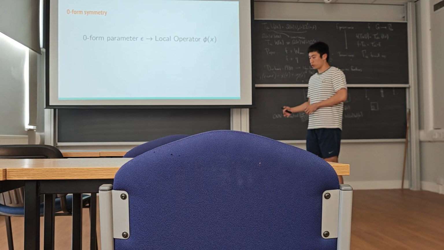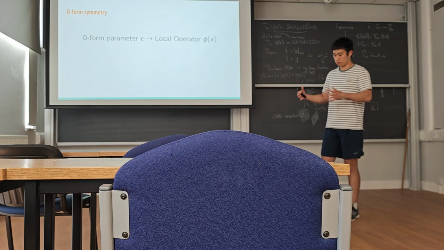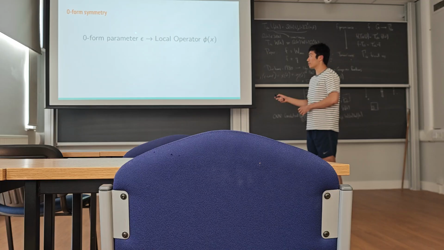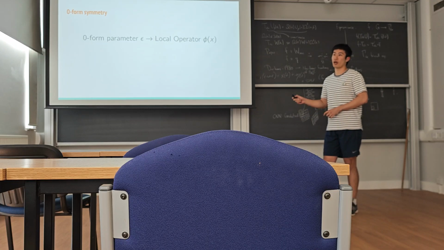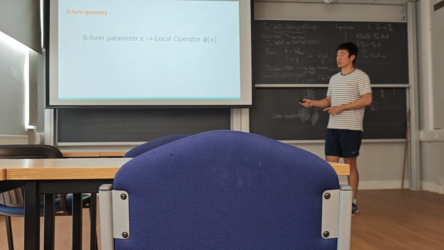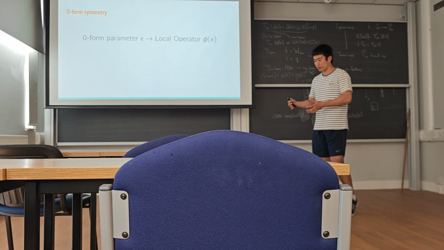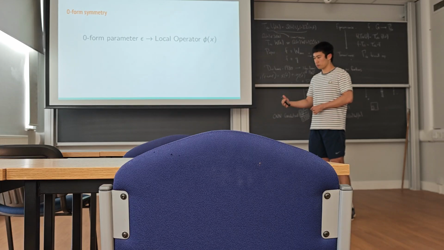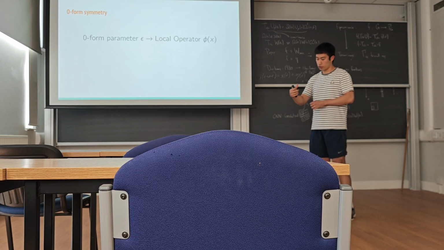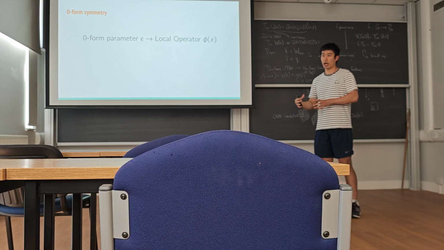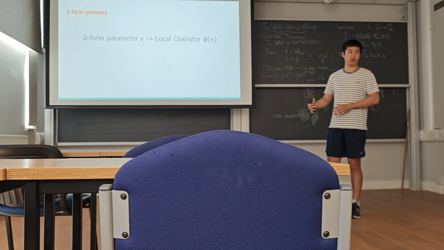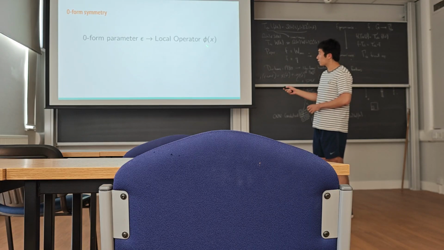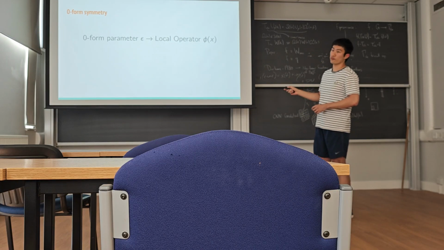So to tell the story again, what we had just now is called the zero form symmetry. We start with a parameter, this epsilon. In differential geometry, this parameter is a zero form because it's a function. And that gives us first our continuity equation via the Noether prescription, and then we have the Noether current. We take the Noether current, we integrate that over a submanifold of d minus 1 dimensions, and finally, via the Ward identity, it acts on the local field operator phi of x.